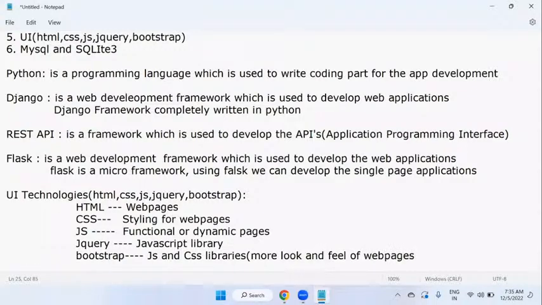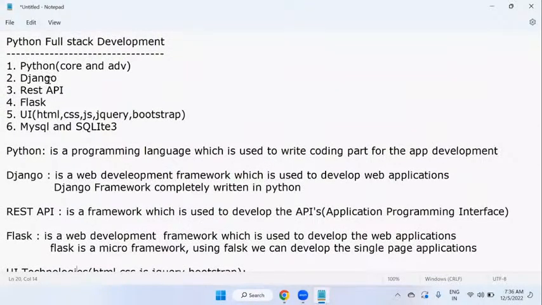We will focus more on Bootstrap in our Django web application development, because Bootstrap functionalities bring a lot more look and feel to our web pages compared to normal HTML and CSS. These are the purposes for which we are going to use these UI technologies, which I'm going to cover when I start with Django.